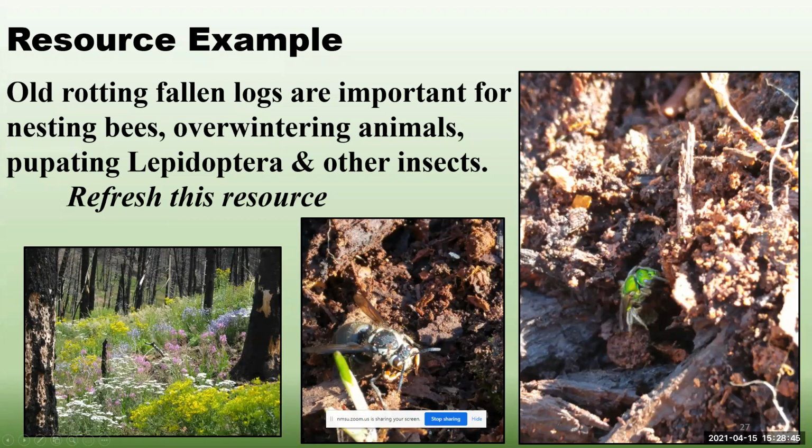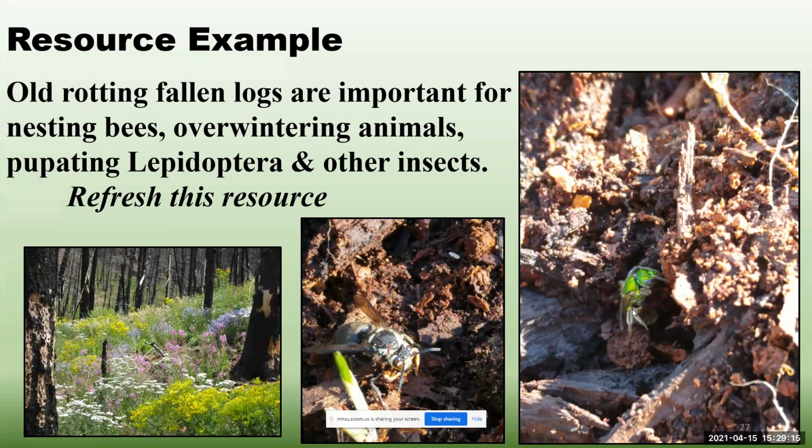Here's just an old rotten log. It was heavily decayed by fungus. And when I was moving it, I broke it apart and I found a bald-faced hornet and an Agapostemon bee, all hibernating in the middle of winter. So that decomposing wood is where these organisms were climbing into to experience the winter and survive it. Without this resource in the landscape, these creatures don't have a place to hibernate for the winter. So again, their population can't continue into the next year.